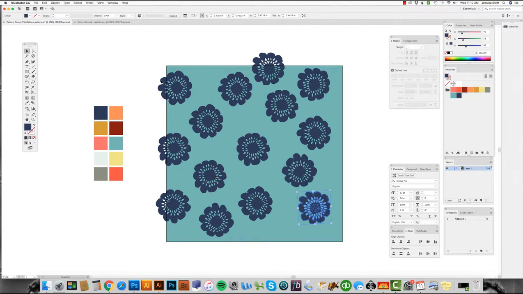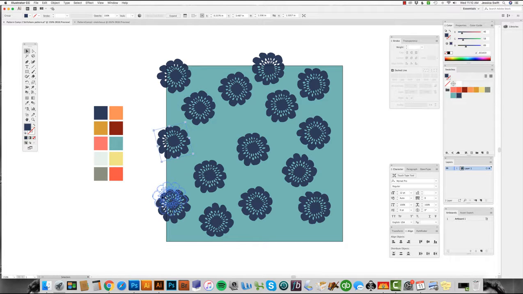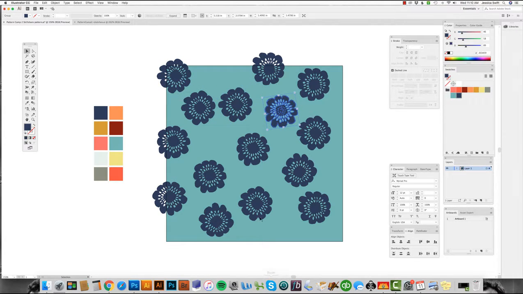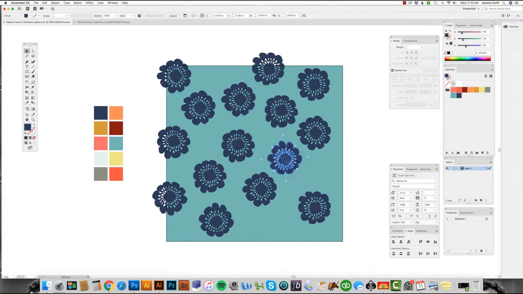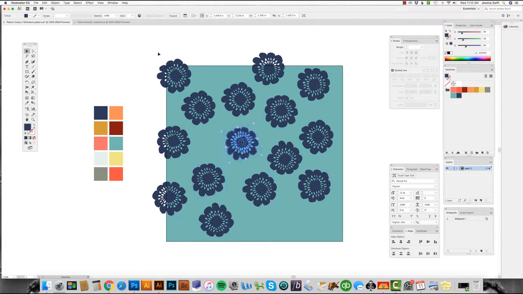Okay, so you'll see I have a couple of things overlapping on the left and a couple of things overlapping on the top and one thing overlapping in the corner. So now that my square is getting to be kind of full, you can always adjust where these are later, so it doesn't have to be perfect.